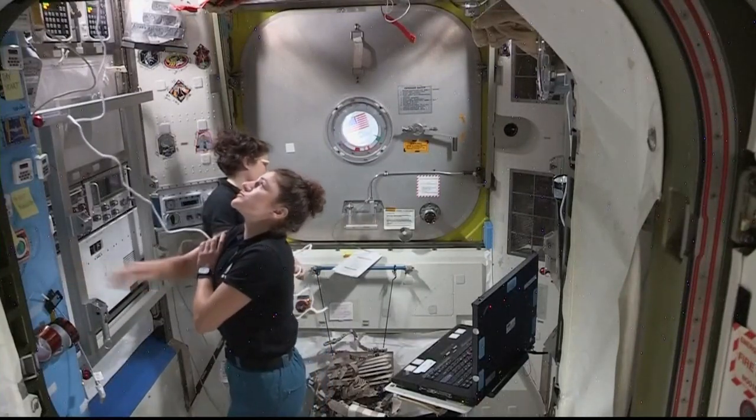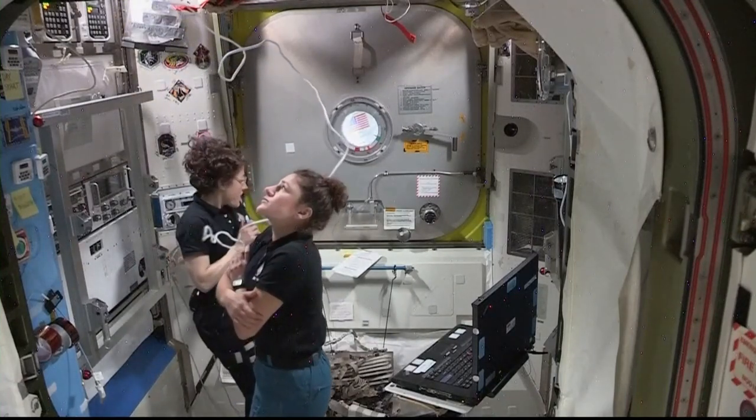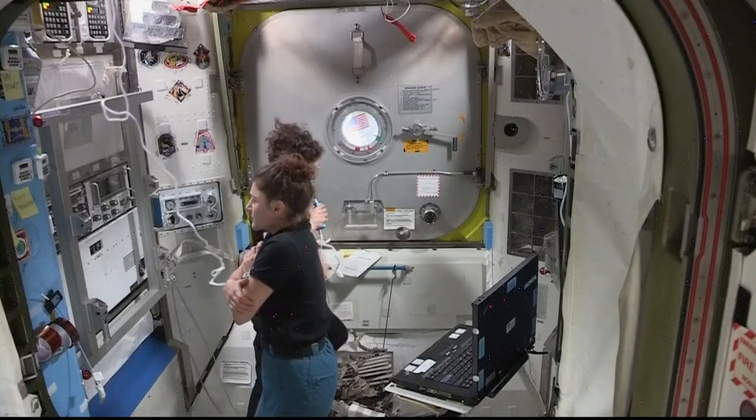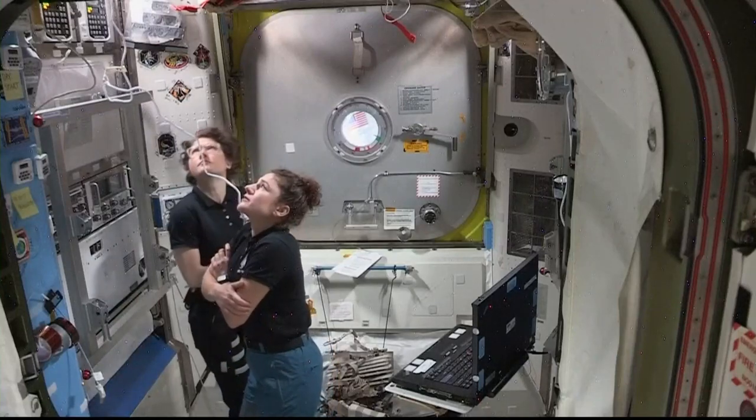Okay, that was our 2 minute stabilization. Now we're doing a 1 minute leak check. This is our own. We're just leak checking the crew lock itself, so no need to look at anything on your GCMs. Copy.